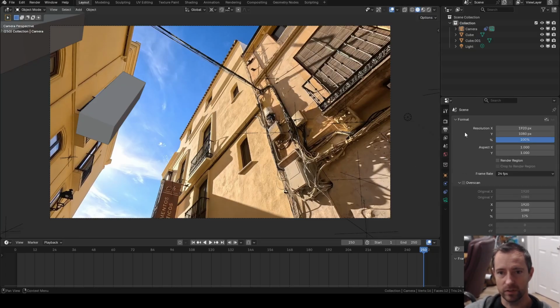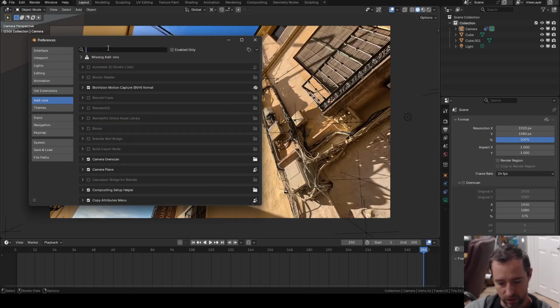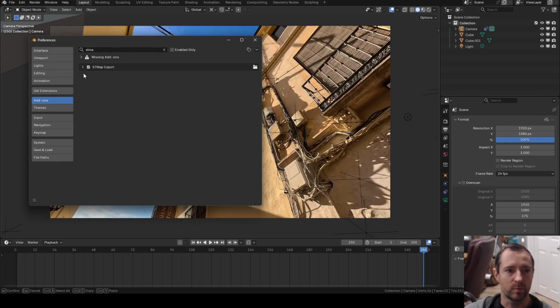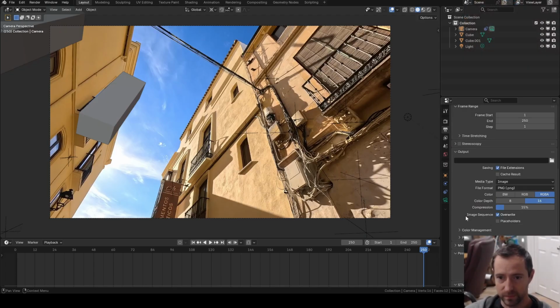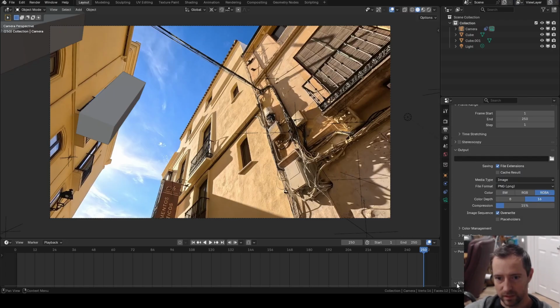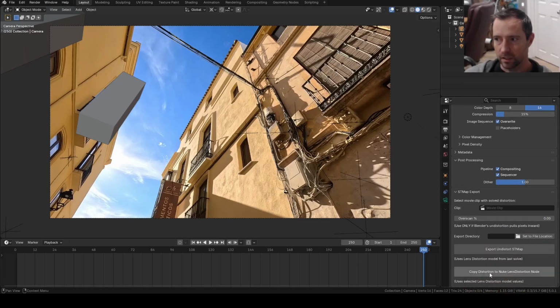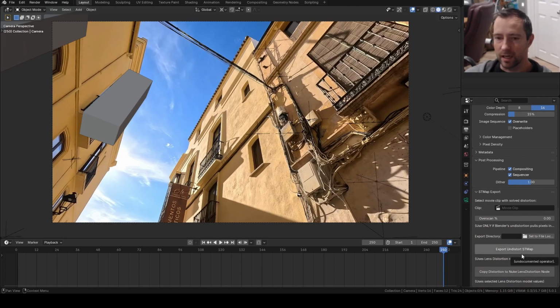So over here in the output properties panel, once you've installed my add-on, I'll go ahead and show you what it is. It's called STMap export, and it shows up in the output properties panel, and also it shows up in another place that I'll show you in a minute. So if you scroll all the way down, you'll see the STMap export panel that we now have. Hopefully you can see that. I'm trying not to obscure it. Let's just close this a little bit. All right, so here we are.